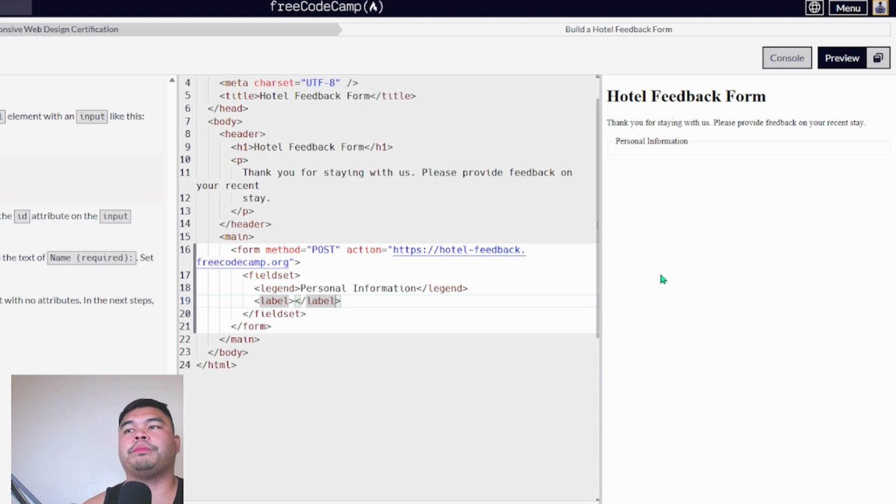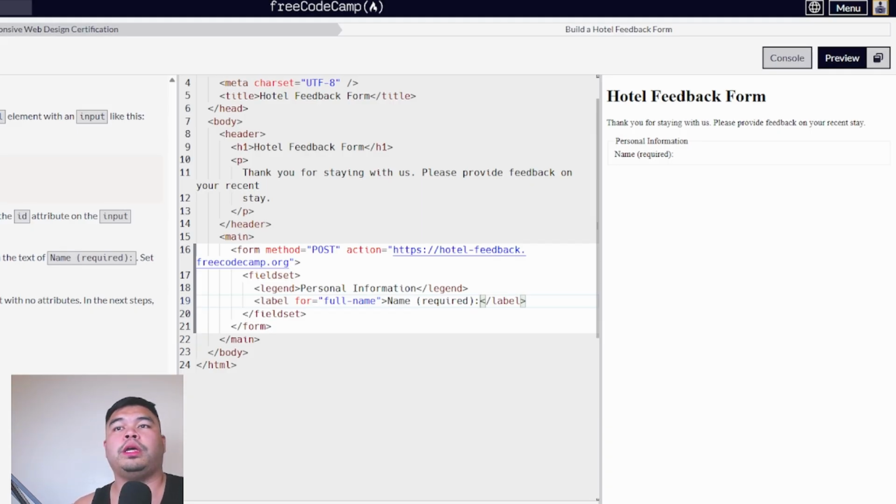Label. All right. And then we are going to add for equals full name. All right. And then the text is going to say name required. So, bam. Okay.